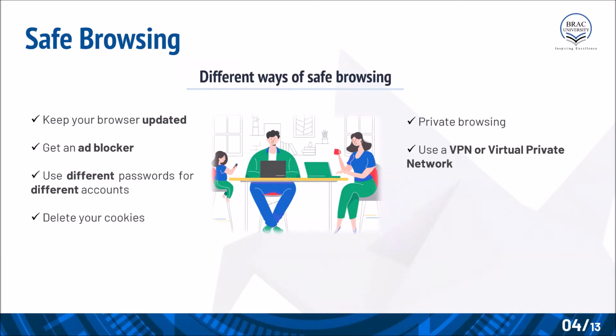Because if they somehow get a hold of one of your passwords, then they can have access to all your accounts. Think of it like this. If your house had 5 doors and you use the same lock on all those 5 doors, then that wouldn't be very smart now, would it? So it would be much more secure if we use different passwords for different accounts.